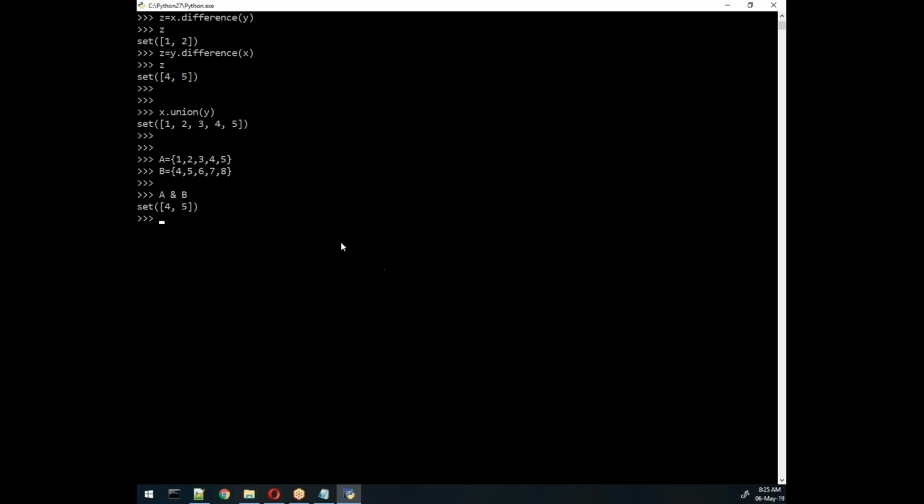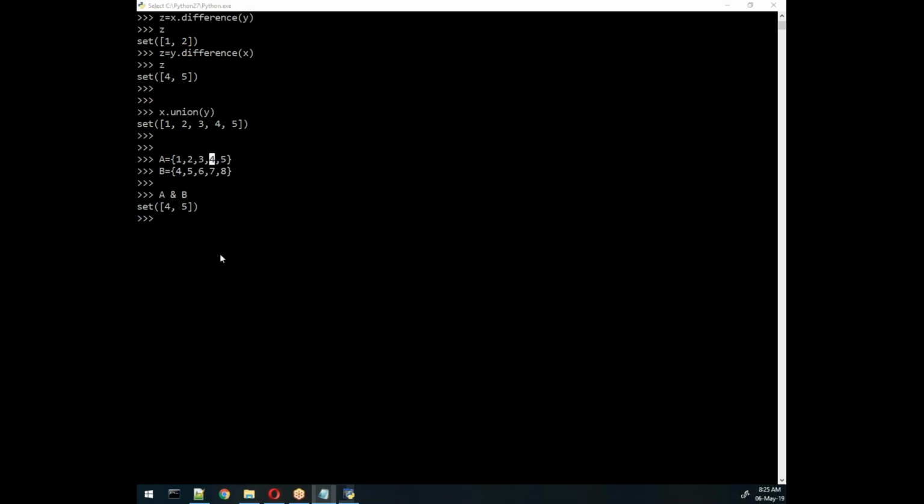This is the output. Values not available on the other side are dropped. Here both sides have 4 and 5, so it works like intersection, and we'll get 4 and 5 directly. So using symbols is also possible.